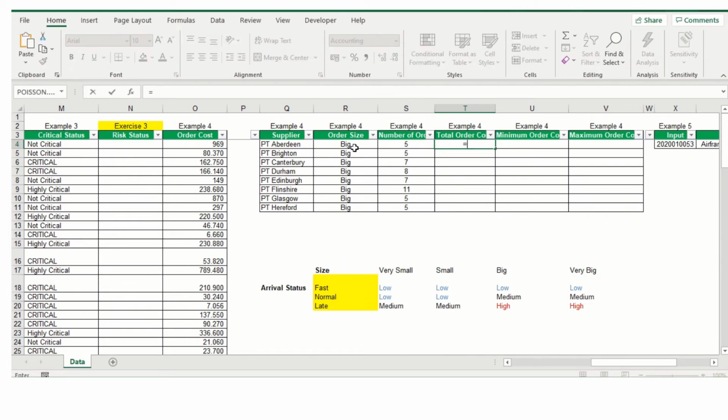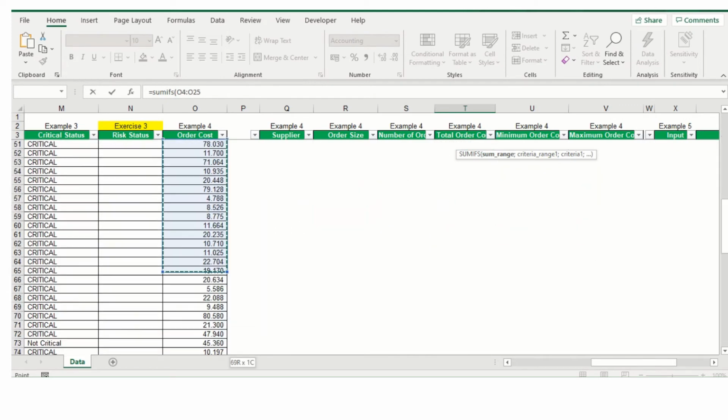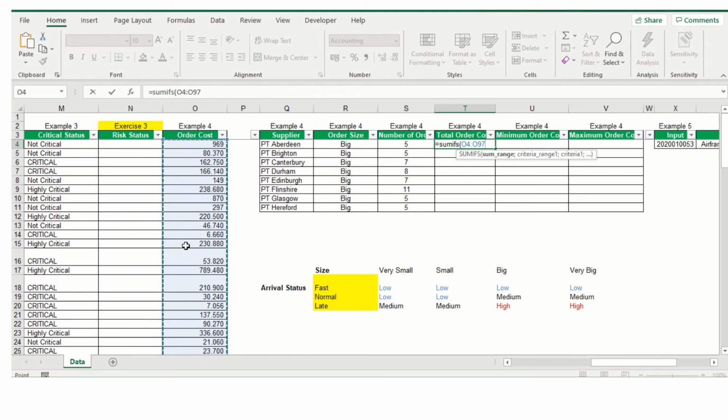So let's just use SUMIFS here. The sum range is the order cost. We are going to sum here. Don't forget to put a string. And here again, put a string again. And this is the sum range.